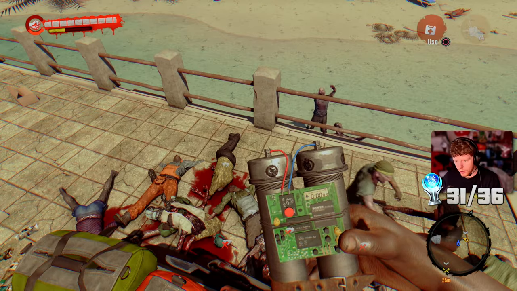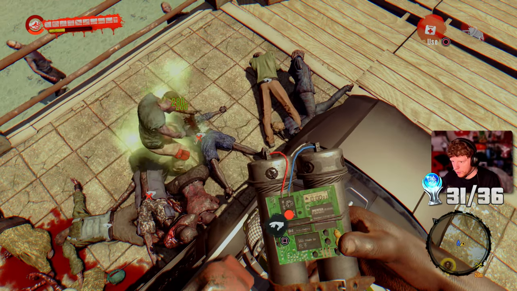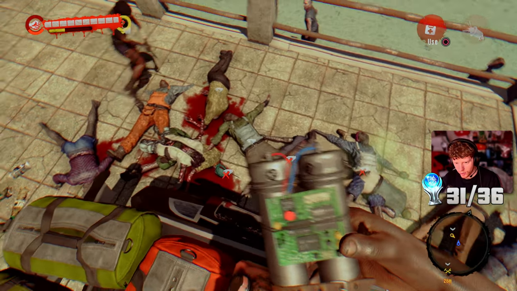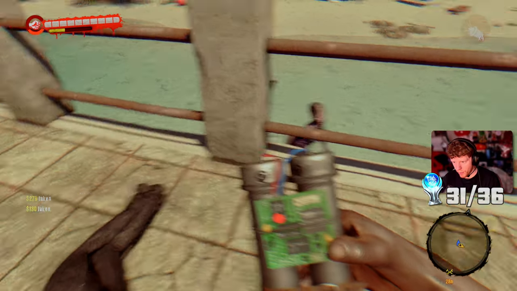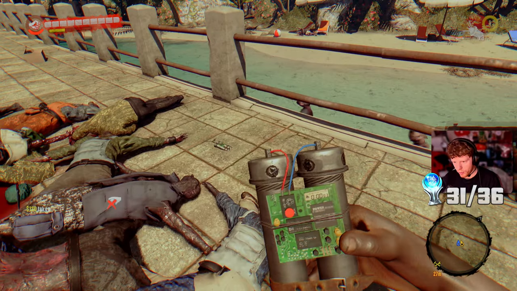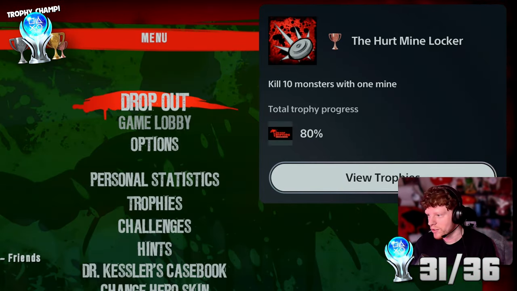Really? I can see, yeah, a decent amount. I can see, what, 1, 2, 3, 4, 5, 6, 7, 8, 9, 10, 11, 12. Yeah, it's like 14 bodies. Maybe if I put it a bit closer to one of these two and kill at least one zombie with all the bodies. Let's try that. Although I guess they'd have to come up here and... Oh! There we go. The Hurt Mine Locker. Kill 10 monsters with one mine.